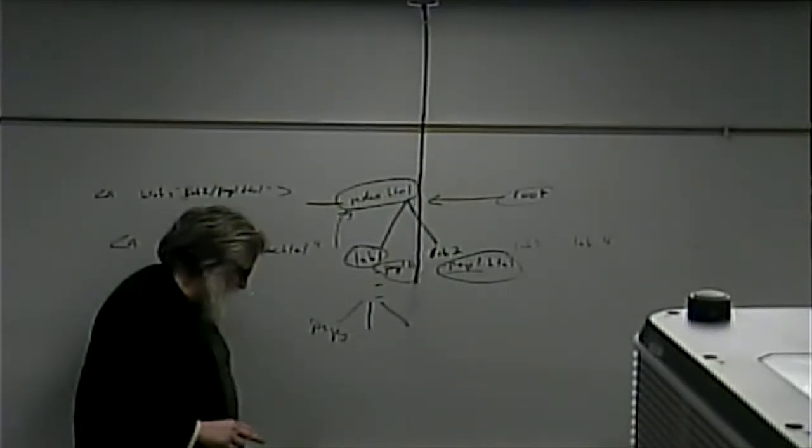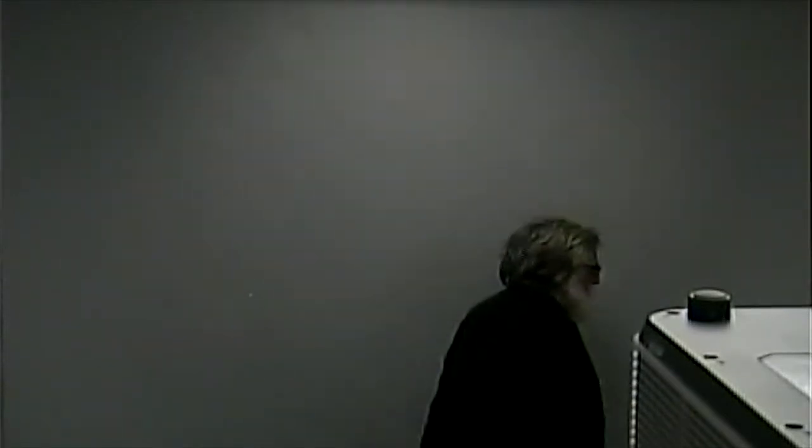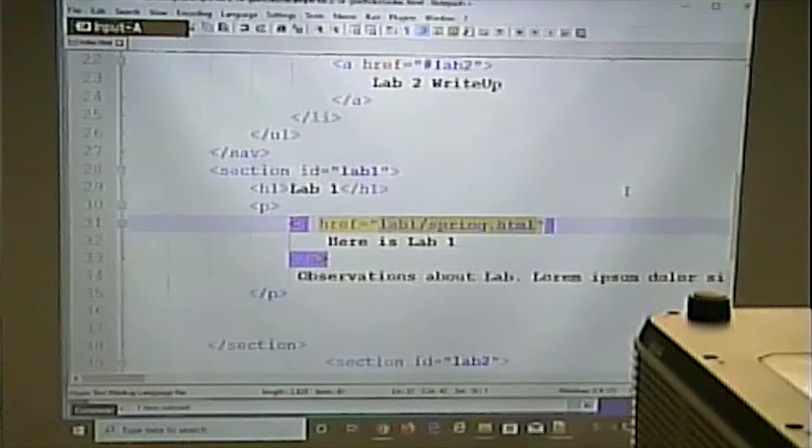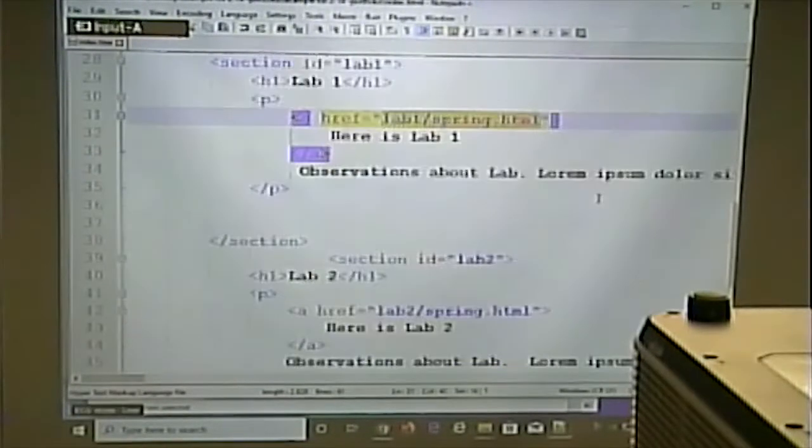So let's look at my example code. So sure enough, in my index.html, the link for this page is lab1/spring.html.